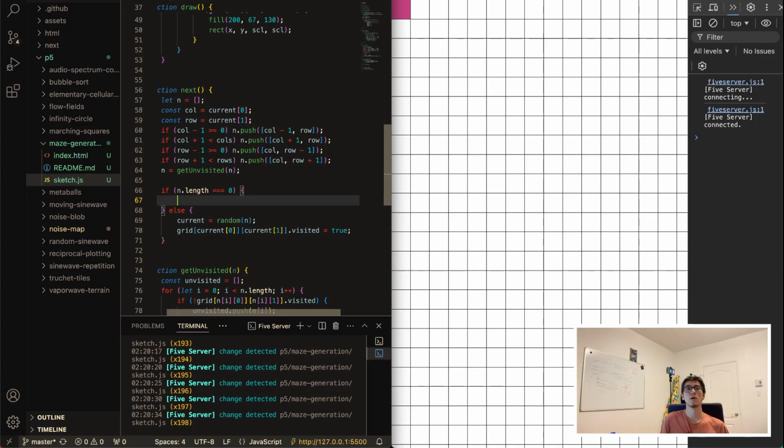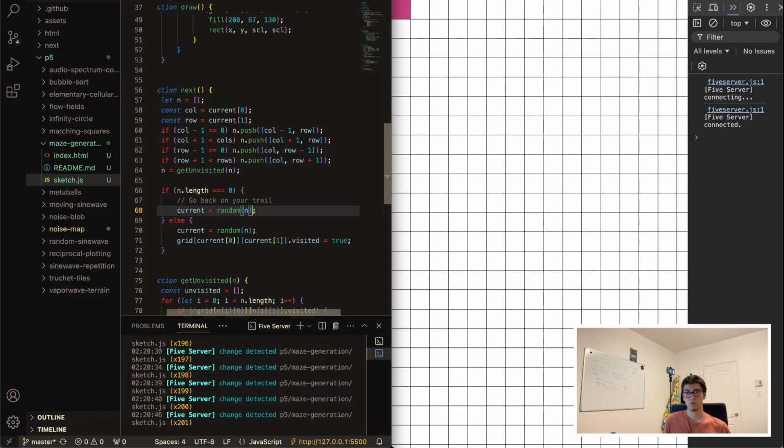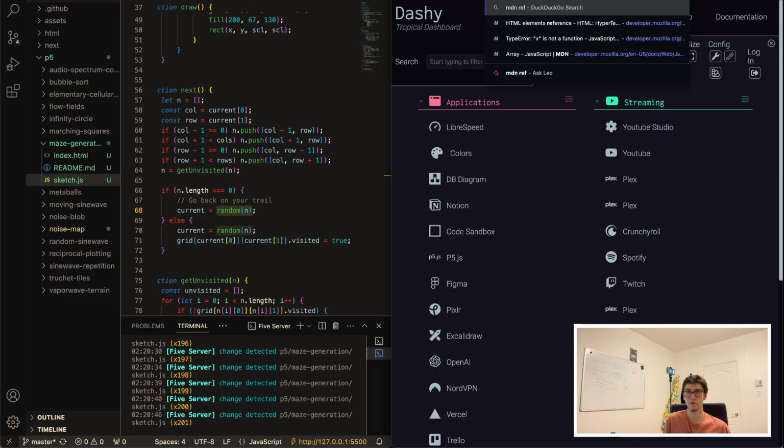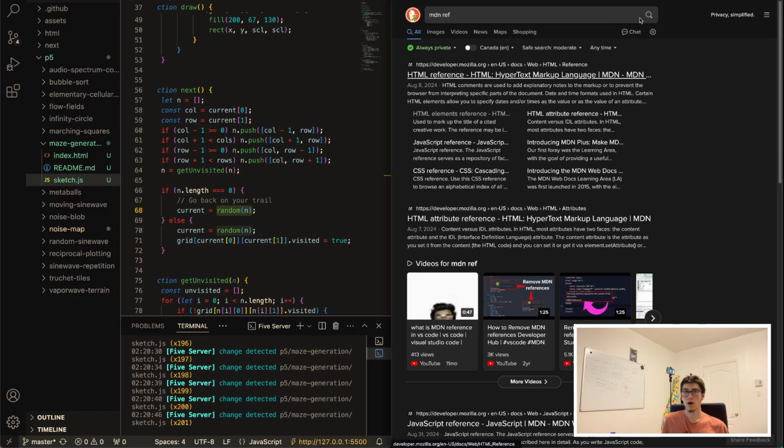And here we just need to do basically this. Well, current equals trail.top, I guess. Let me just take a look at the MDN reference for array.